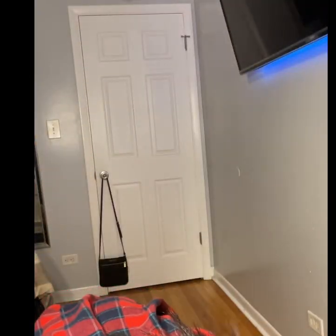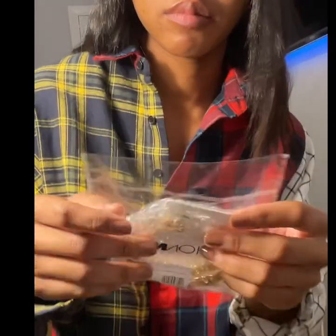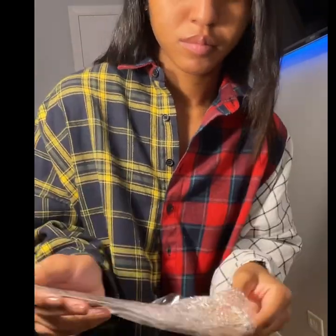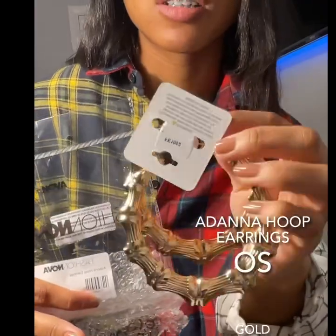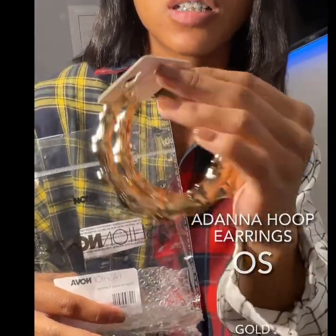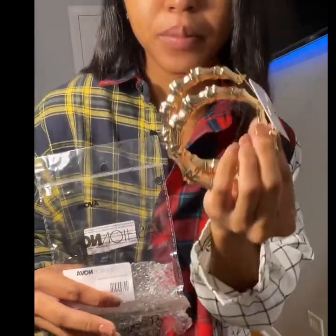And I also got some earrings. Let me show y'all. Hey, before I even say this, any boy that don't like hoop earrings, y'all need to check them. Because look at these. Look at these bad boys. Okay, look at these. I feel like every girl needs a pair of these hoops. We bringing it back. Do you hear me?